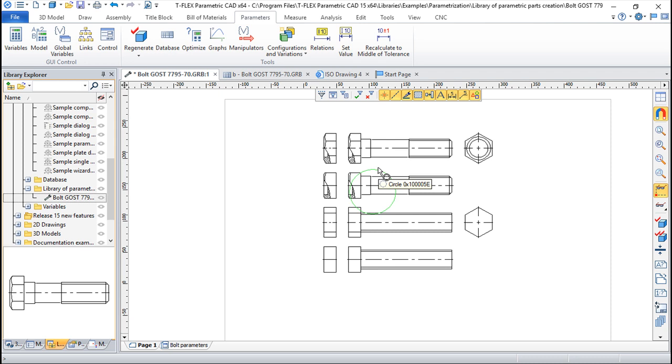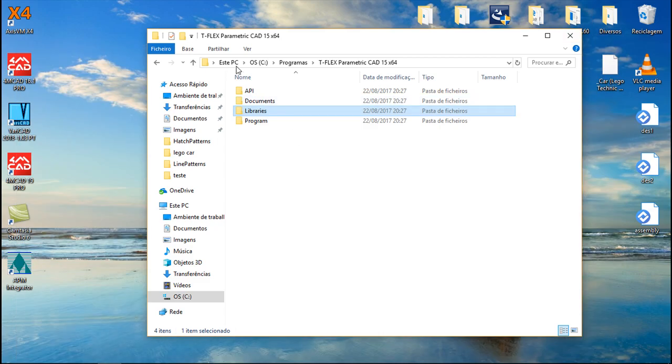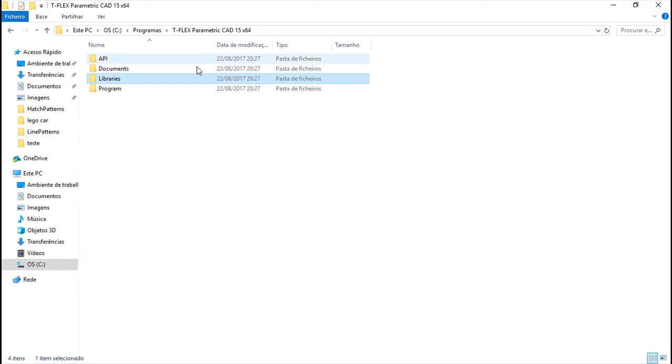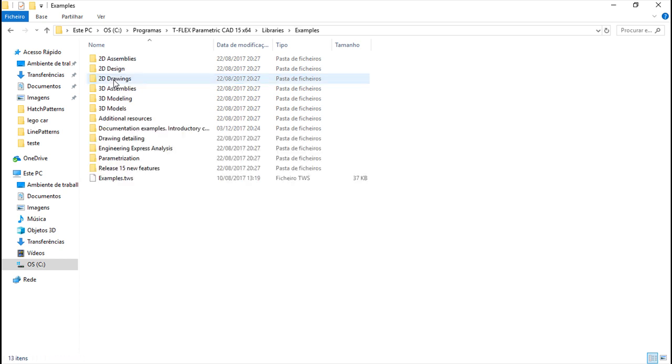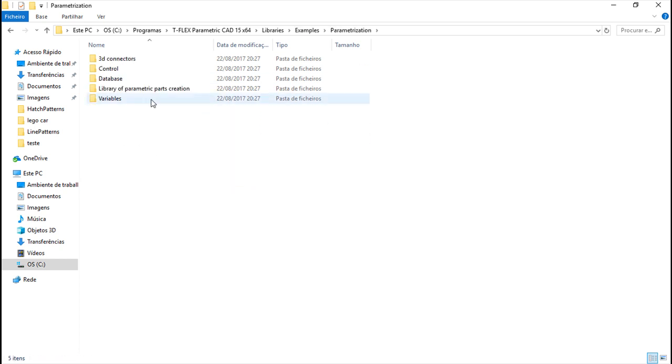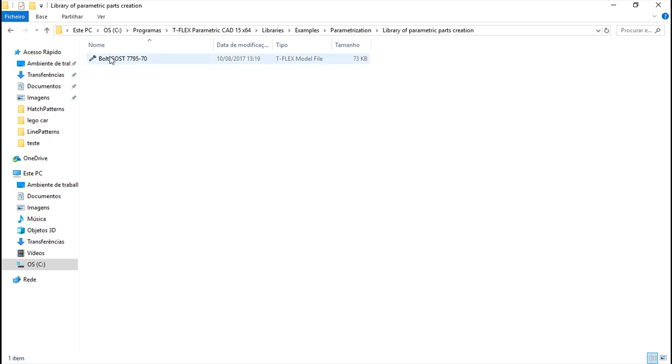This is the other point that we should do as an easy way to make the insertion. And finally, we simply need to insert this drawing in the library. If you check inside the installation folder, TFlex CAD, you have one folder called libraries, examples, parameterization, library of parametric parts, and I have my file inside.